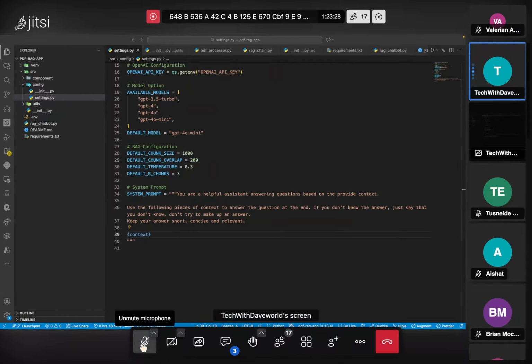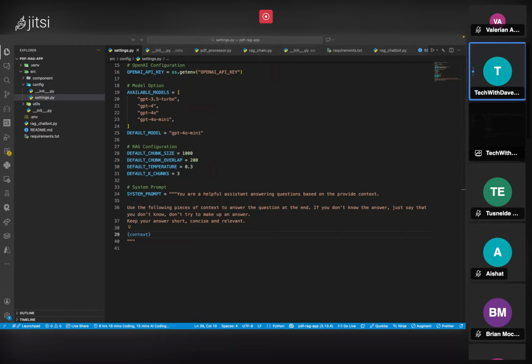Yes, that's very much possible, and that was why I said that your system prompt is very important, because it determines how creative your LLM is going to be with its output. Currently, what we're trying to build is a RAG application, which means that our chatbot will only answer questions based off of the context that we're giving it, which is the PDF file.